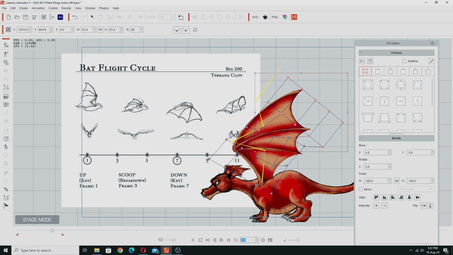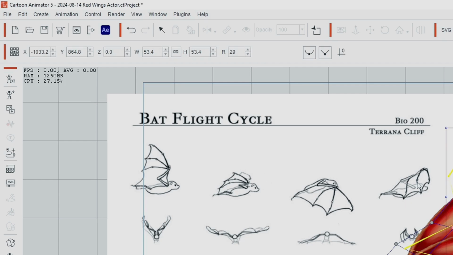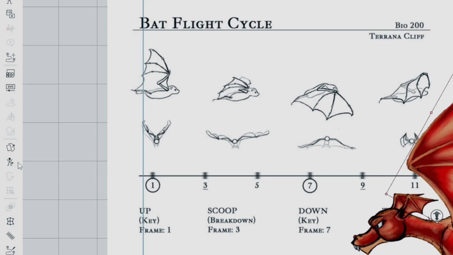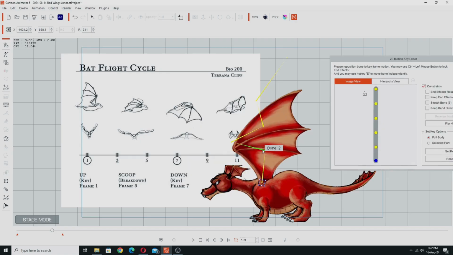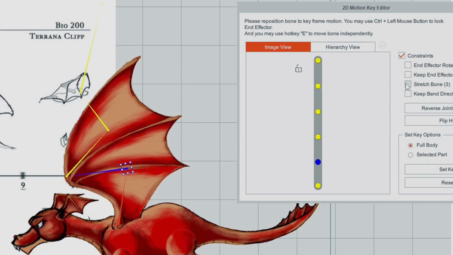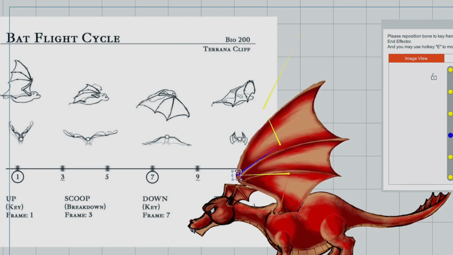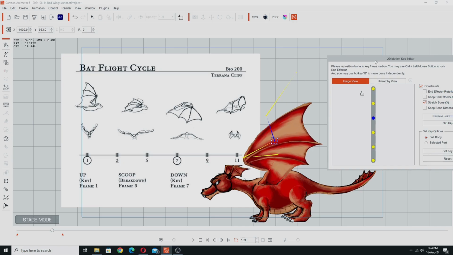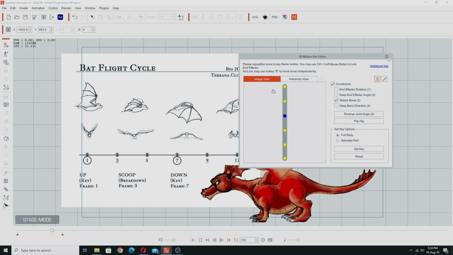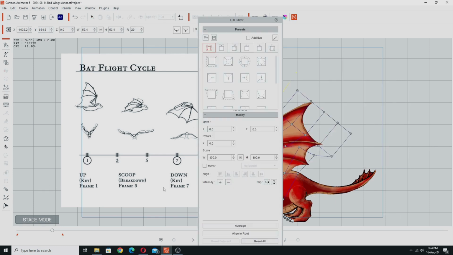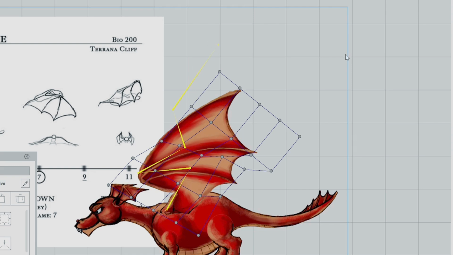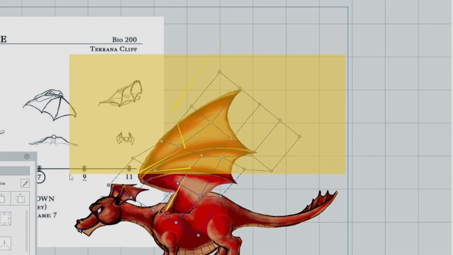And then we just try and recreate this particular frame. The way I could get started with that is just trying moving this down, and doing things like stretching bones so that we can even push it right down. It's really just a case of experimenting with things. If you're not getting what you want with that, you just go back to the FFD editor and maybe try squashing things down with that.